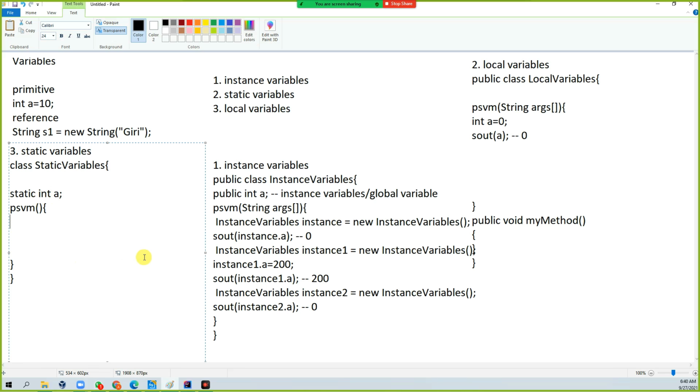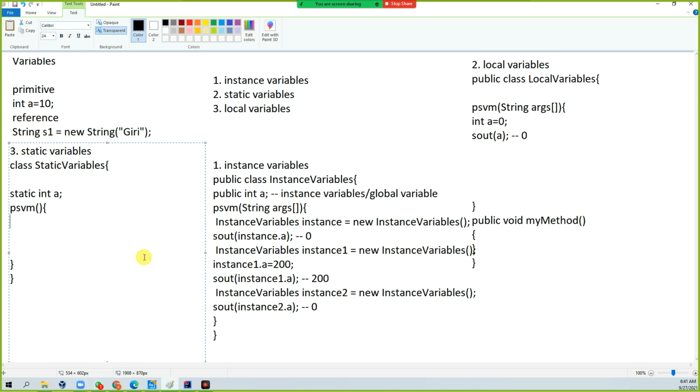Where do we usually use static? It is usually for a constant. If you want to apply a value across the program or outside of the program, we apply it as static. There is a combination, static final.